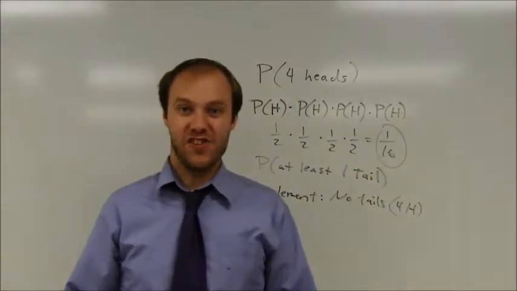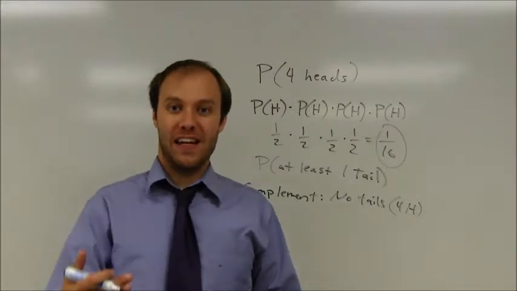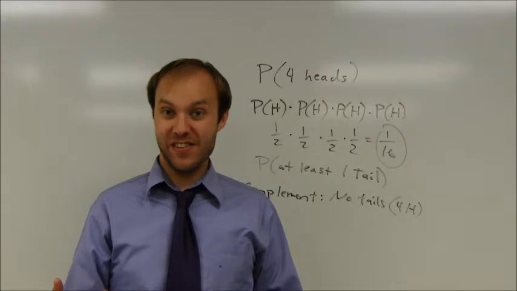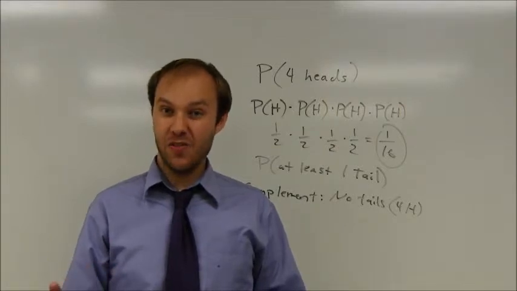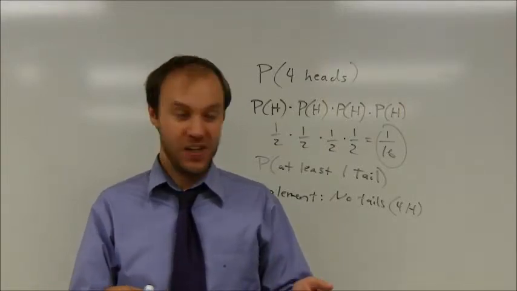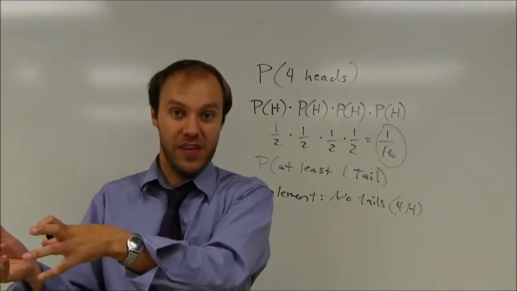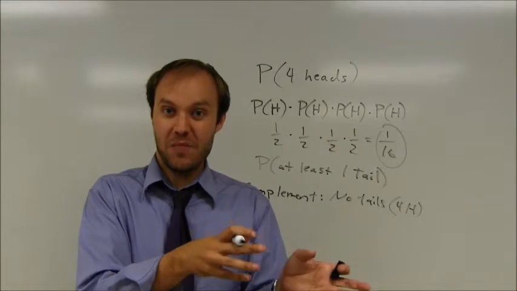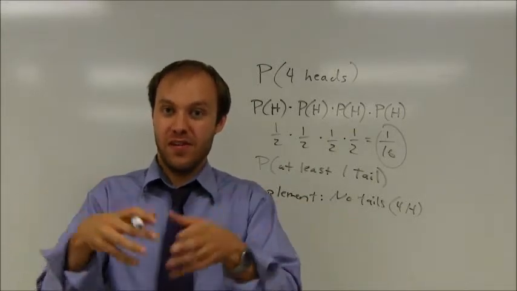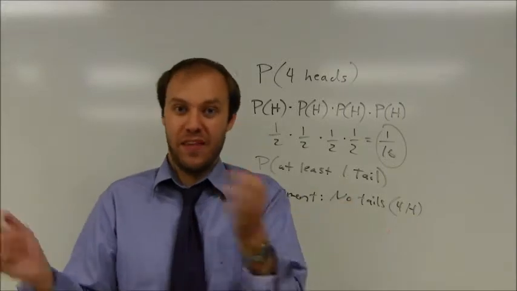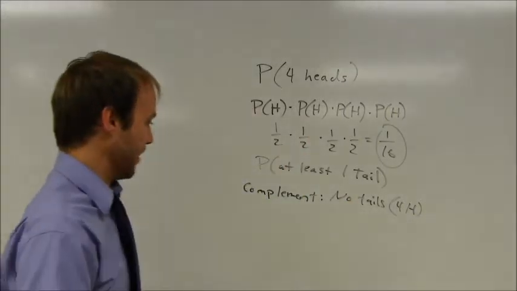There's a 1/16th chance that I have all heads, which means those other 15/16ths remaining, those all have to have at least 1 tail. So I know that the probabilities of having no tails and the probabilities of having some tails should add up to be 1. I either have to not have tails or have some. That's the only thing that I can have. It covers all possible probabilities.